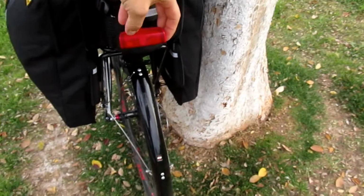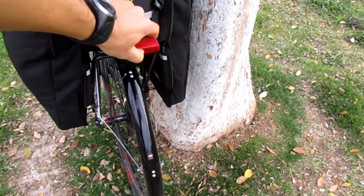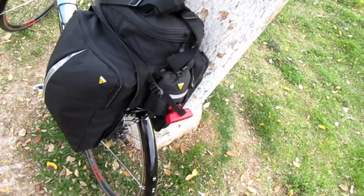And what I should have done was turn on my light. Usually if the sun is out and I can see the sun, I don't have the light on. But as soon as the sun goes away, I like to have all my lights on, just so there's a little bit more visibility between the cars and myself. So I should have turned it on, but it was just a mile and I didn't want to stop. And I can't really reach around the bag to get it. I kind of tried to reach it, but next time I'll probably stop before I get onto the road, flick it on, and then get back to riding. It's just the safest way to keep yourself more visible to traffic.